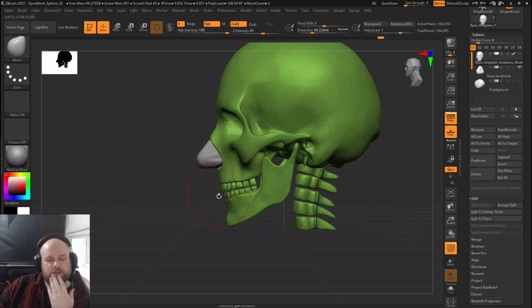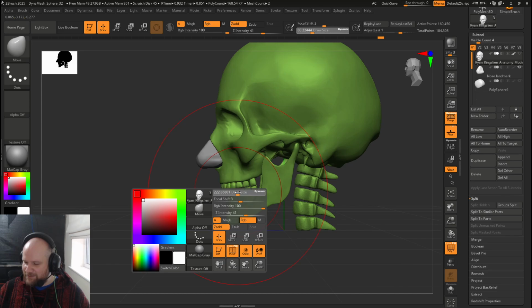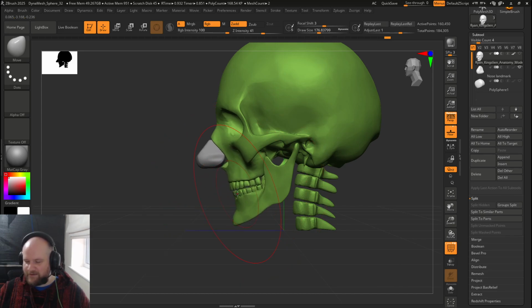And everyone was basically making the front of the mouth at this position, in line with what would be the skull teeth. If that was the edge of the mouth there, you'd have to step back like a centimetre to get to the skull, which means that the teeth would be back here. And your skull's really wacky at that point.